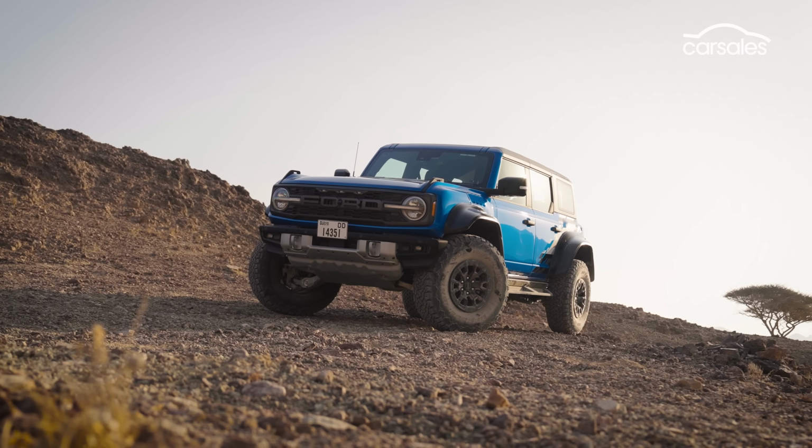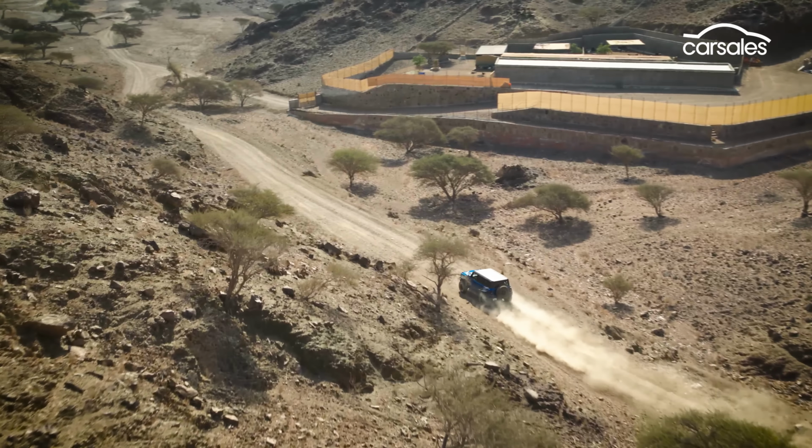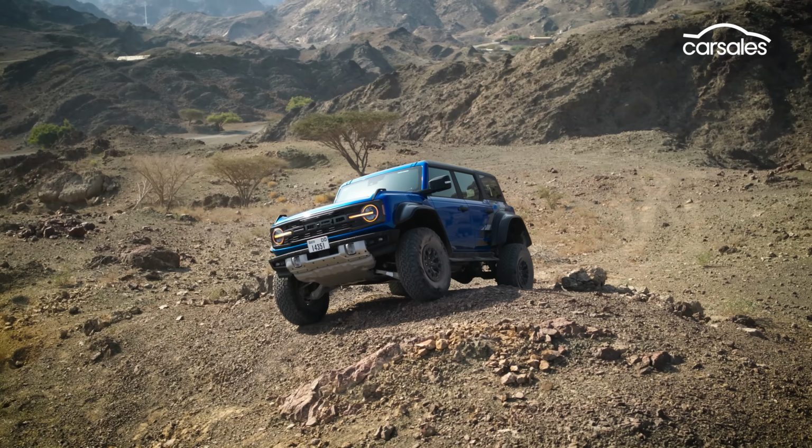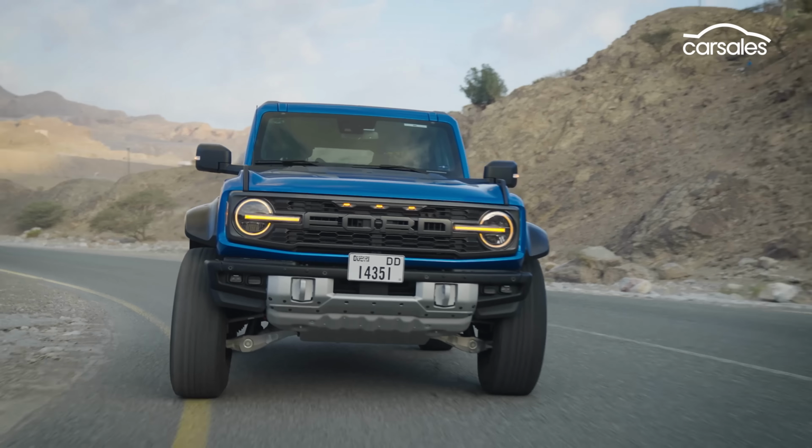If you're into your cool four-wheel drives, they don't get a whole lot cooler than this thing. It's the Ford Bronco Raptor. We have come to the other side of the world, well, almost the other side of the world, Dubai, up into some mountains. We're away from the sand dunes, testing this thing out, hopefully going to have a bit of fun.